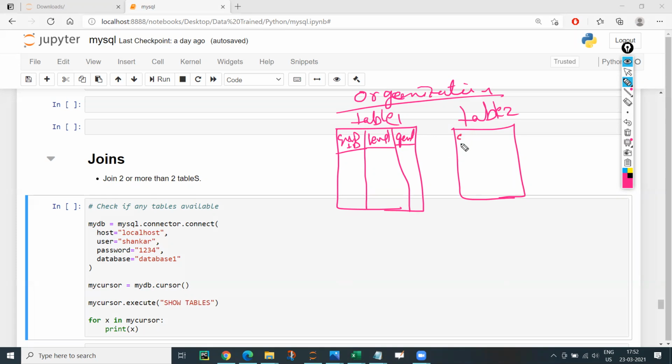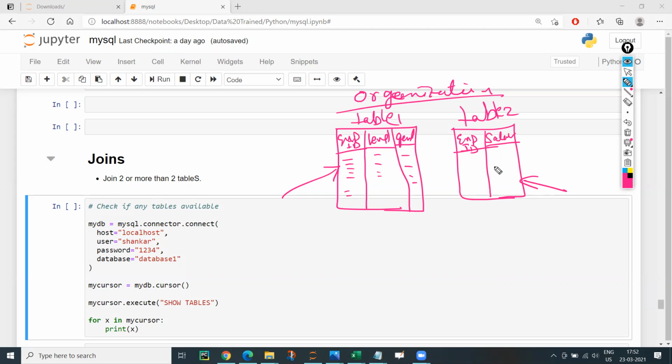And in another table, they will store employee ID and his salary. Access will be given to only this table for others, so that they can see employee ID and their name, their level, their gender. The salary table access will not be given to anyone except the few people who are allowed to see employee salary, like HR.